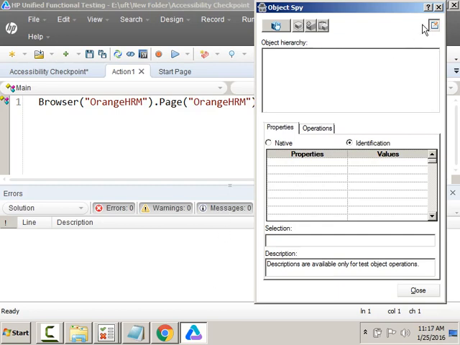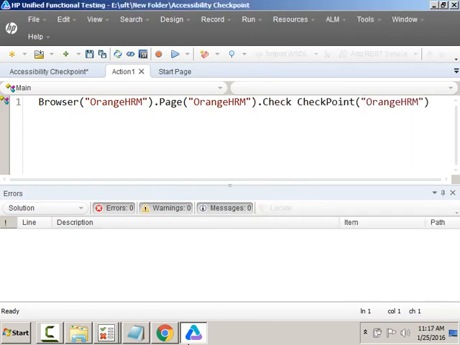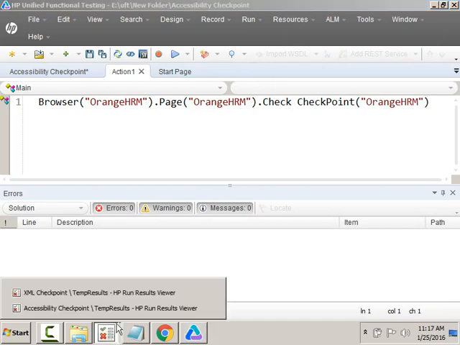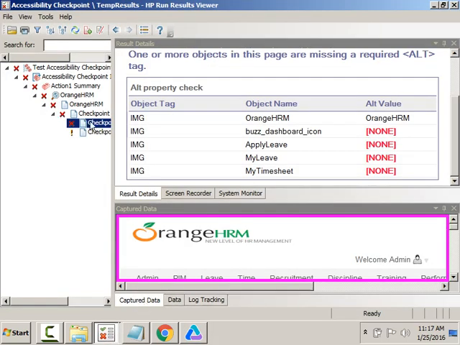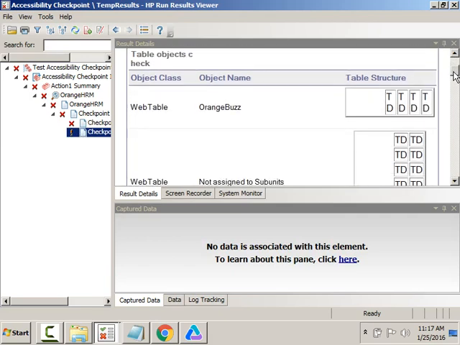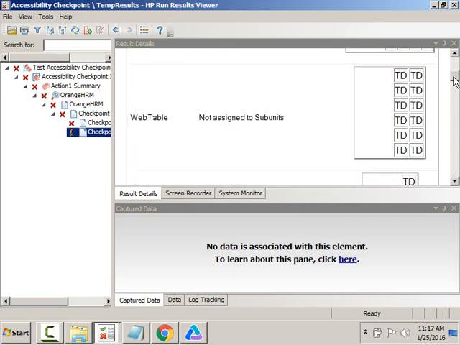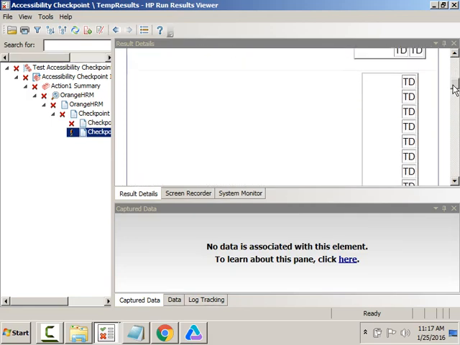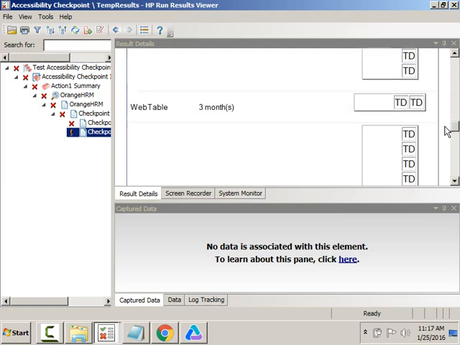Similarly, tables. The tables displayed a warning, not a failure. Why is it displaying a warning? Because it contains some tables. You can see the structure of the tables. Each row is nothing but a TD. All these are rows, and in each row one TD element is there. This contains only one row, two TD elements.